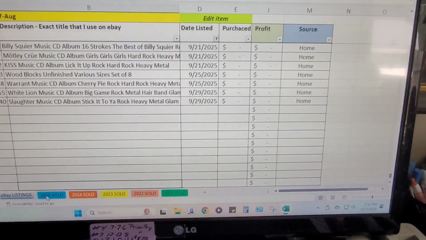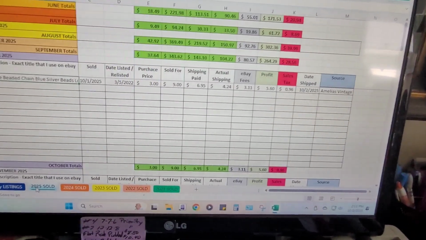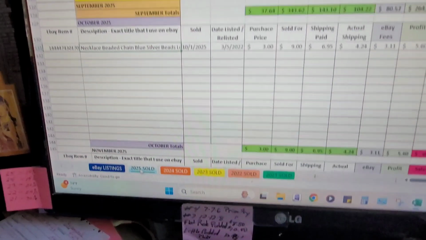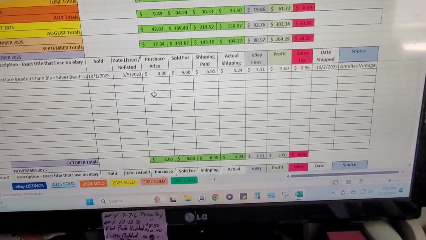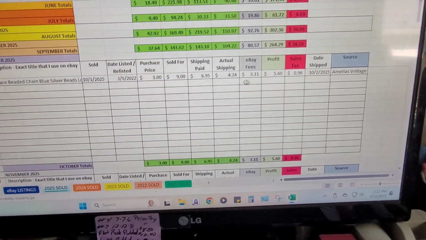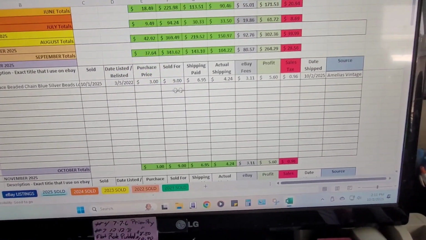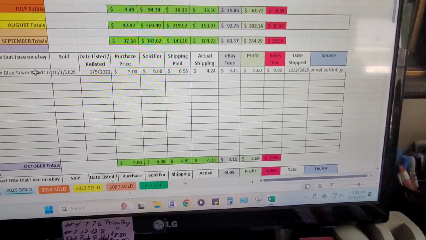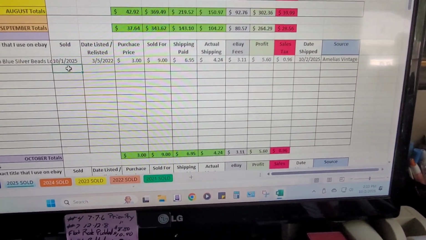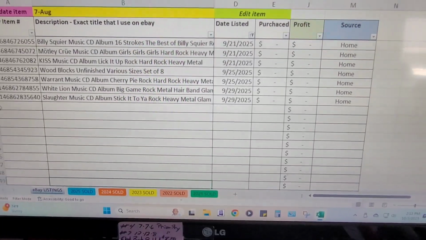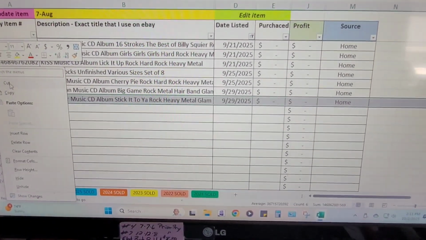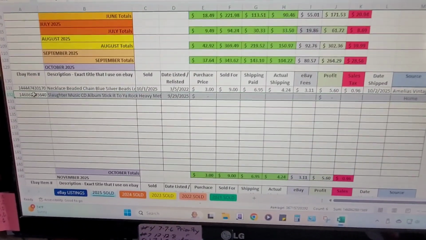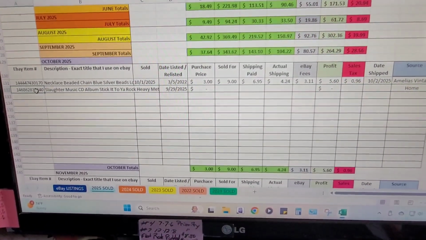And then I would go into the sold tab for 2025 and I would paste it here. And all of these columns show up then because I need them all now. So the item number would be there, the title, the date that it's sold. Let's go ahead and just fake it out. Okay, let's go ahead and cut this and put it in here. And there it is. Okay, now it's a sold item.